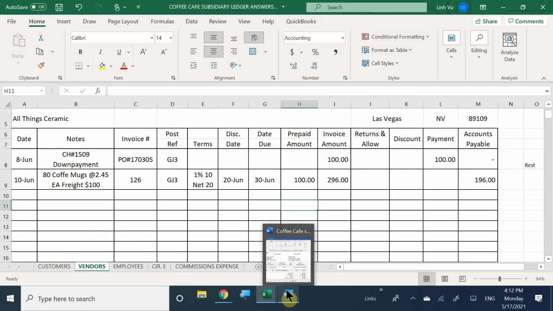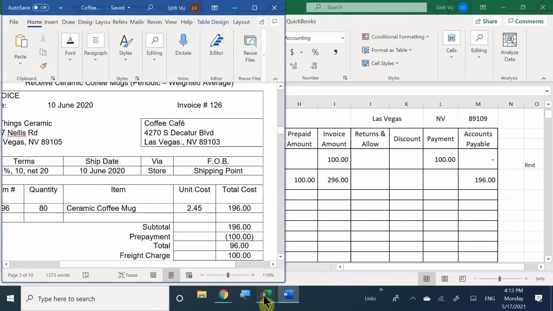Okay. There's all my information. I have my billing information. I have my discount due date. I have my actual due date. So here I've completed every single square except for my returns, discounts, and payments. Okay, but there it is. That's how I want you to collect information and apply it to this. So again, because we're dealing with inventory, you will be receiving some kind of terms if they offer it. Okay. So there we have it.